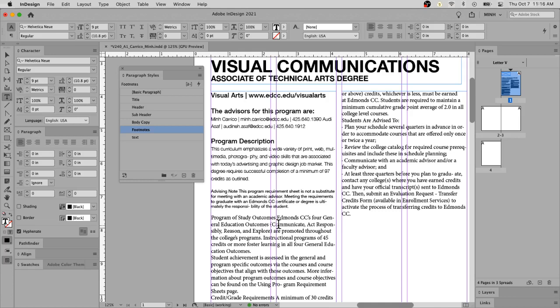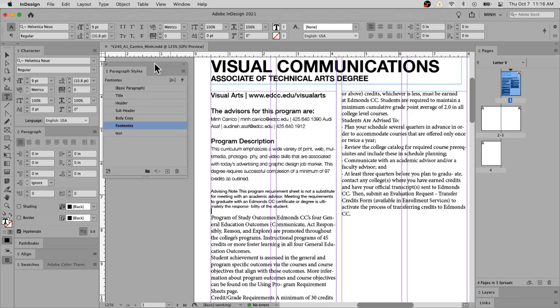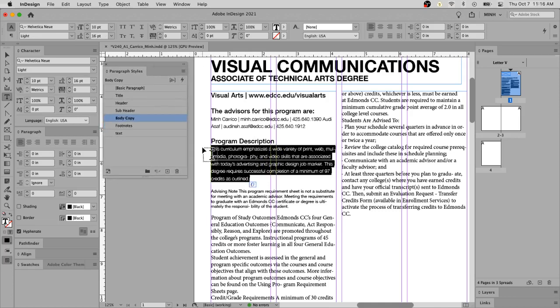Now, ultimately, what you can also do is amend the style as you're going along. So for instance, I've already preset this with a leading increase in order to give the lines a little bit more space so it's easier to read.